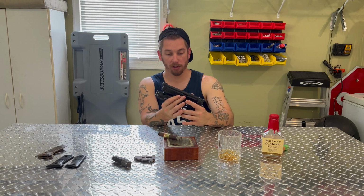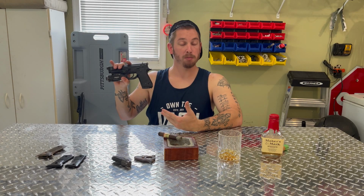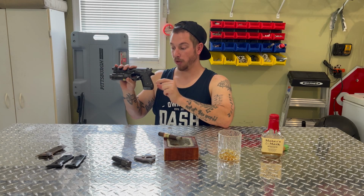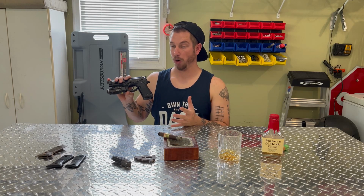So I went ahead and ordered one of these, and obviously they don't make it for the S. You can see the cutouts for the release on both sides here, which I don't need, so they didn't make it for the S, but they made it for future variations. I think for the FS or whatever variation. It's been a while since I've ordered it. I can't remember what they said on their website on this, but it fit this. The only thing was the release is down here. So I actually got this, knew it wasn't going to work, but I knew I could make it work.